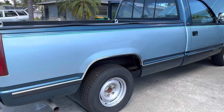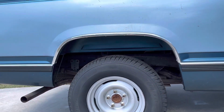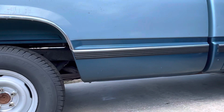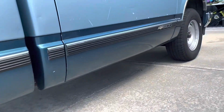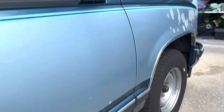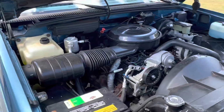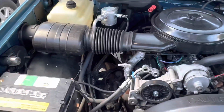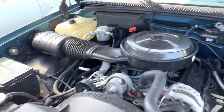All right, so I found this thing on Facebook Marketplace, right? And in the pictures it looked really good. So I sent the listing to my dad and I was like, hey, this one looks ridiculously nice. You should probably go look at it. Now we're in Florida, so it's not abnormal for a car to look nice, but this thing is ridiculous, right? Look at that. 1991. Like, for real? This kind of stuff makes me absolutely hate New York. I mean, brake lines. Look at that. It's insane how nice this thing is.